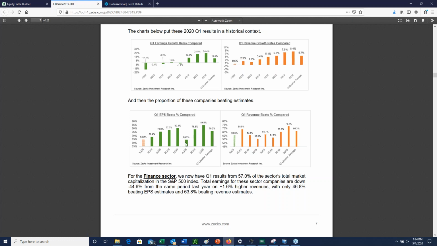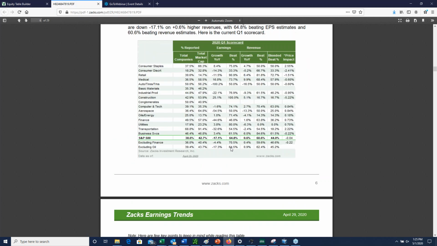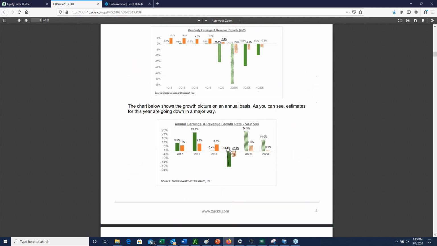The lowest is basically matching where we were in the fourth quarter of 2018. And it's a similar issue with Q1 revenues. At a 60% beat rate, that's lower than where we have been before in previous quarters. And again, this is based on lowered expectations heading into earnings. So again, it's not a great result.